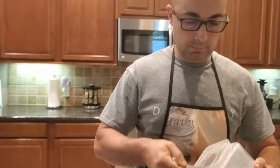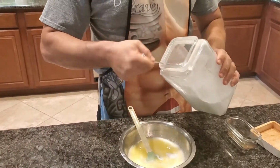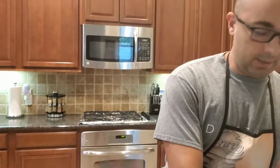Also, we need to add 2 tablespoons of sugar. Let me get it because I forgot to get it yet. Okay, we're gonna add our 2 tablespoons of sugar. 1, 2. Then we're gonna mix everything here.